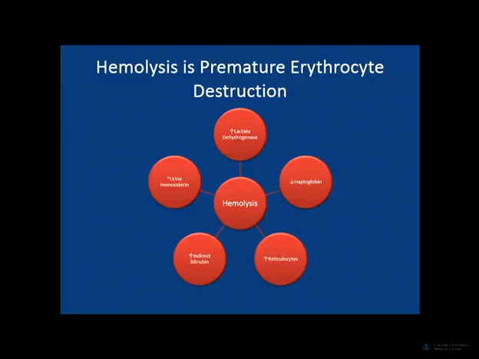Indirect bilirubin. Red blood cells are filled with hemoglobin, and that eventually gets broken down into bilirubin. You have total bilirubin, which is conjugated and unconjugated. And when you have hemolysis, you get an increase in indirect bilirubin. The liver doesn't have enough of a chance to conjugate it yet. And so you'll see that as well.